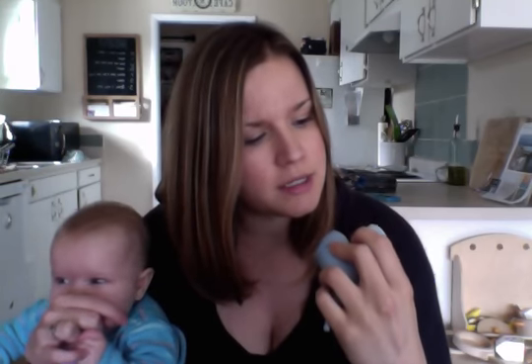The second advantage is that the Nose Frida can actually be cleaned and sterilized properly, whereas the hole in the bulb is so small. Even if you're using soapy water or vinegar, soaking it and trying to squirt it out, air is not really getting in there. I cut one open just because I was curious — I was expecting to see mold. I didn't see mold, but it's still wet and I haven't used it for over a week, so that's gross.